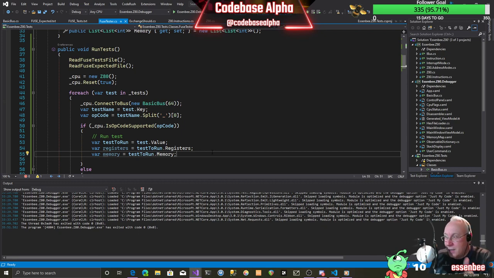Each command has a time, and we're emulating those times as well within the program here. Not that accurately yet, so we're not running at the 4 megahertz speeds that Z80s ran at. We're running at the speed of my processor, which is a hexa-core Intel i7, so it's running a lot quicker than it should.